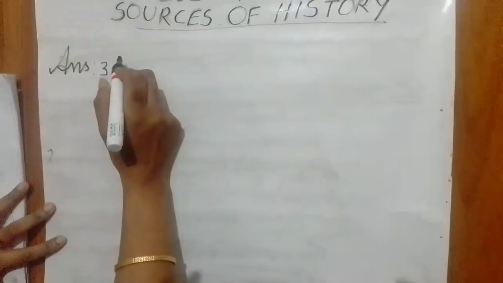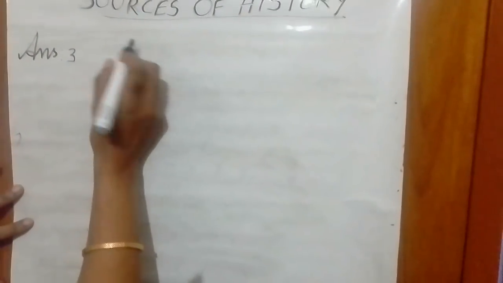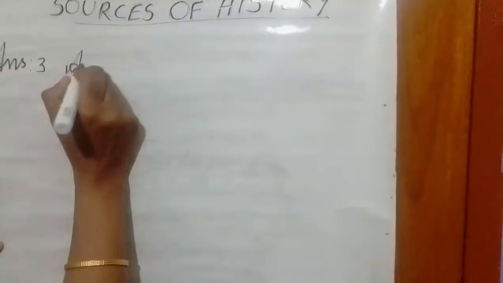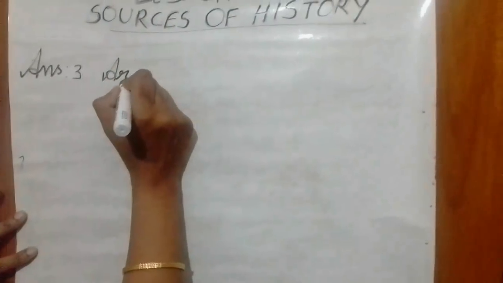Then we are going to answer this question. First two answers I already gave. What do monuments tell us? Write in 2 points. List 3 points to show that coins are an important source of history. I hope you all completed both answers. Next, if you don't have the class 4 copy, you can write in your rough copy. And third answer, what are artifacts? Already the answer is in the book.